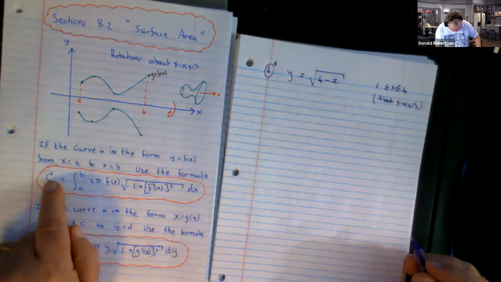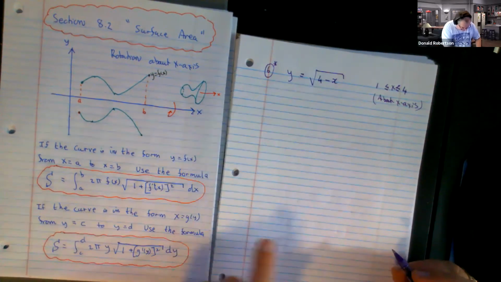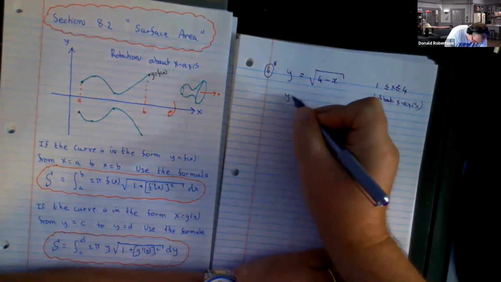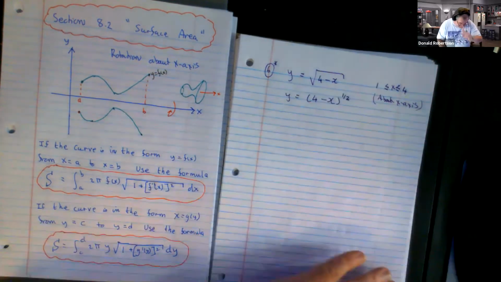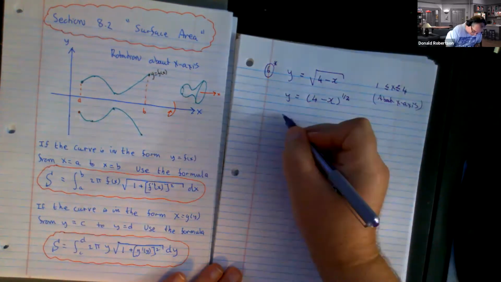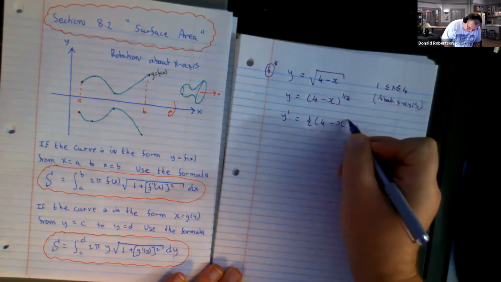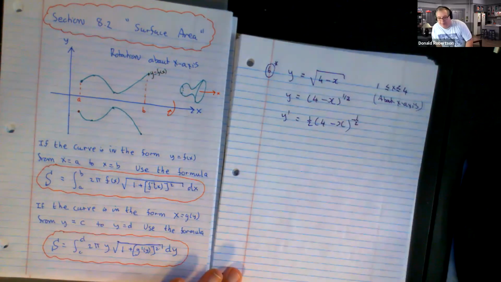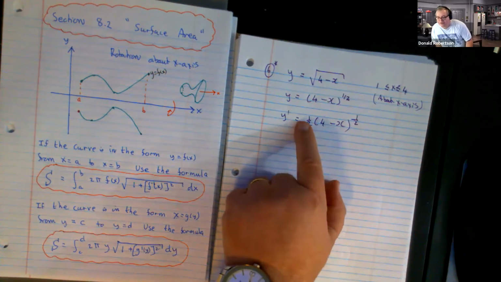Now that means I'm going to use this formula, but when the y is ugly, I tend to find the 1 plus derivative squared first. So this guy has to be rewritten in a format that's going to make derivatives easy. So I'm going to call it a half power. I'm going to then differentiate it. Right, multiply by the power, so 1/2 times this guy, reduce the power by 1. That is not 100% correct. What have I missed that's meant to go here, right where my finger is?